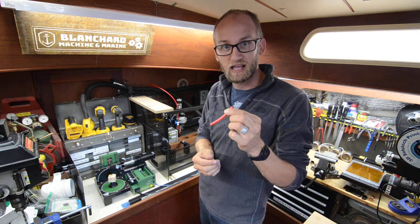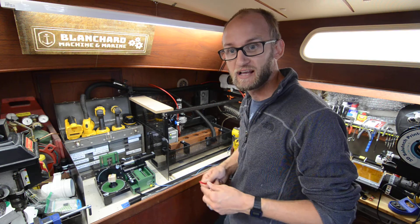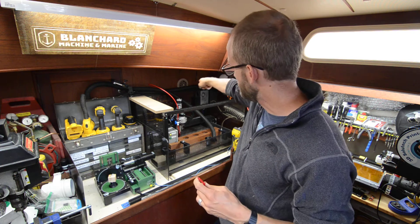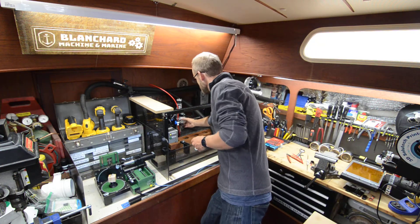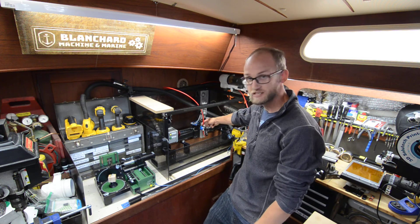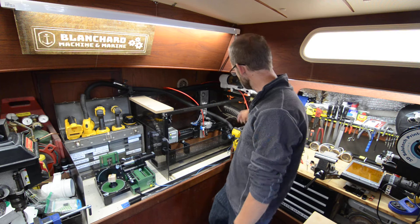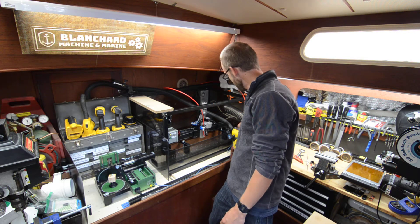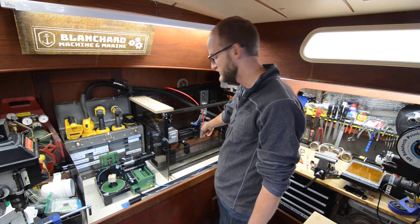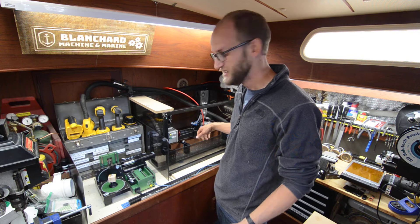So I'm going to add an air blast using a dental/medical compressor that I got from the reuse store a while back and see if I can route some air to it. I already ran the line — you can see it going up and over to the spindle — and if I pull it forward you might be able to see how I've got it set up. It just comes into a little p-clip here with a valve that I can open and close. I actually don't really need the valve because when I turn the switch on the pump comes on and provides air all the way through the hose. If I had shop air that was already pressurized and I was plumbing it to the spindle and wanted to turn it off or on, then this valve would make sense.